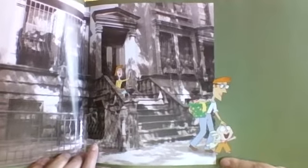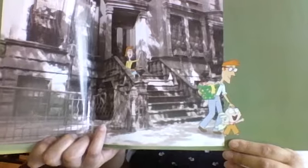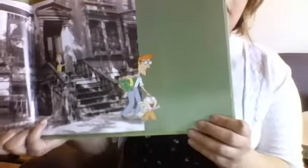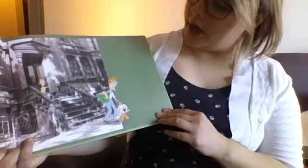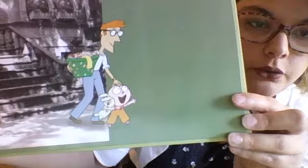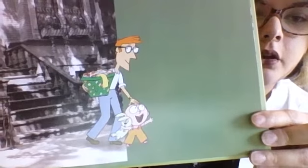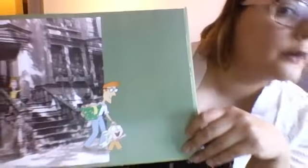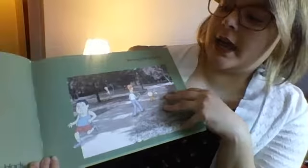There she is walking outside — looks like mommy saying goodbye to them and she's walking out with her daddy. Where do you think they're going? What clues do you see on this page that tell you what they're gonna go do today? I see a laundry basket — I wonder what they're gonna do.